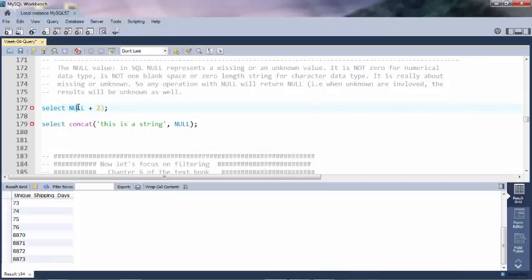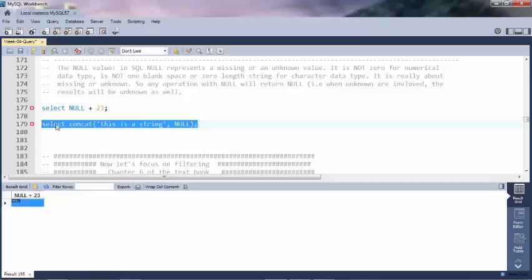For example, we are adding null with 23, and let's see what happens. It returns null, which means anything added to null becomes unknown. That's for numerical values, and we can also apply it to character strings.